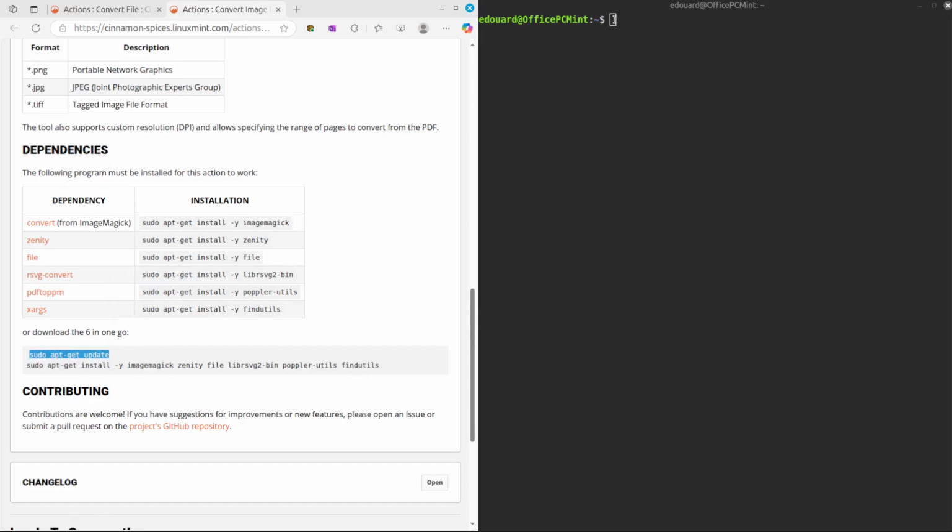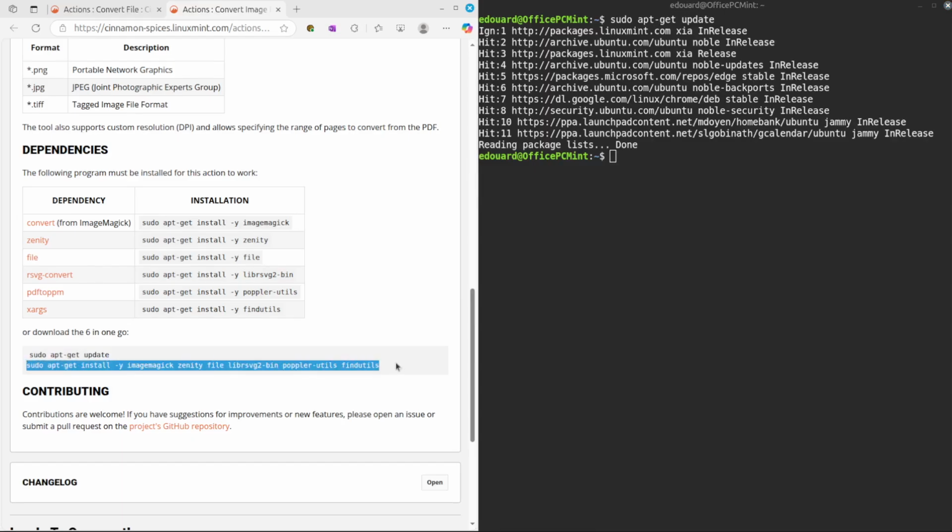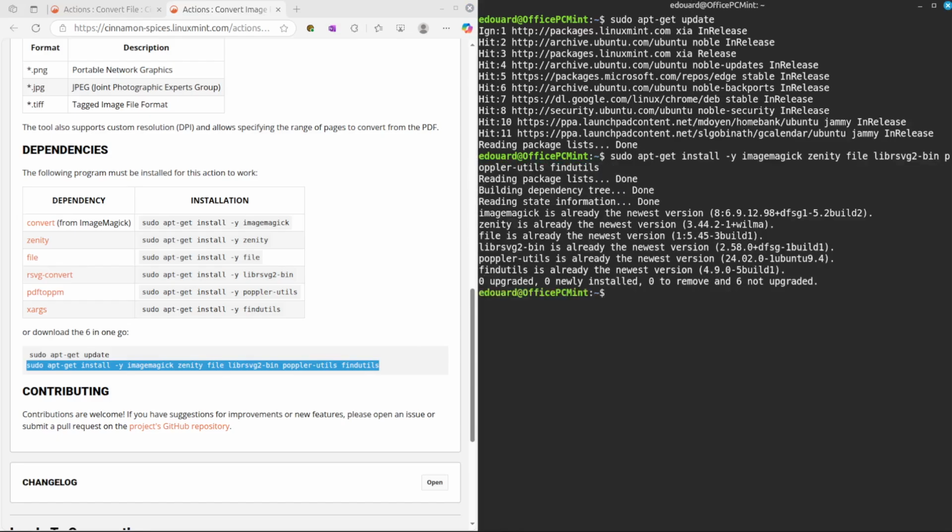We'll go over to the terminal and press down on the mouse wheel, and that will paste it into the terminal. You'll probably have to enter your password the first time you do this. Now our list of available packages has been updated. We can highlight, which will copy that command line, go over to the terminal, paste by pressing down on the scroll wheel, hit enter. And because I've already done this a few times, everything is updated to the latest version.